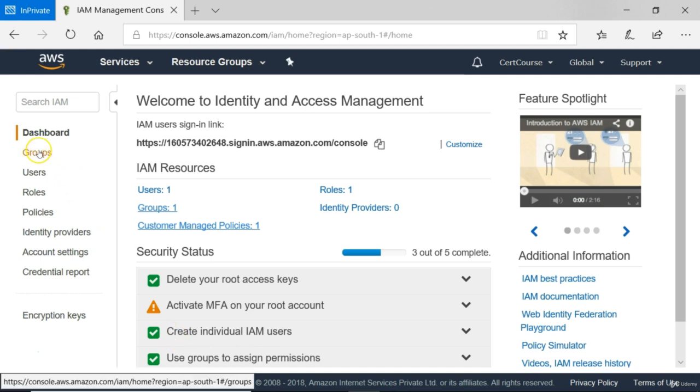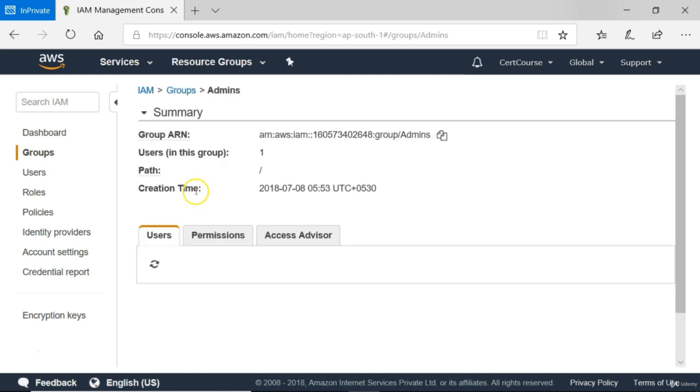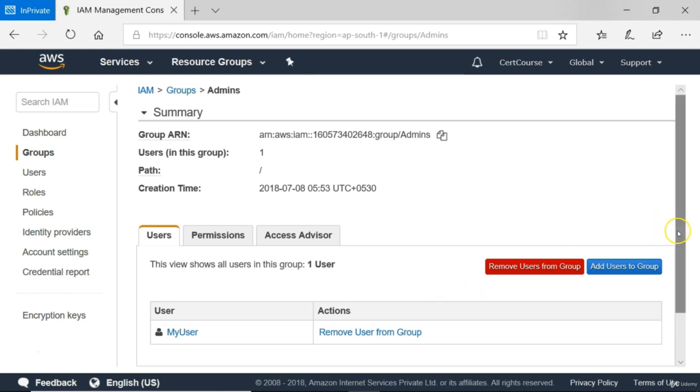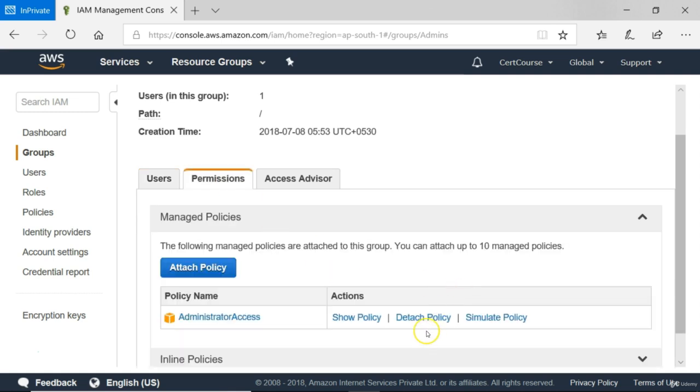Now if you want to limit this administrative group, you can go ahead and detach the policy. Just check the permissions. You can detach the policy from here.